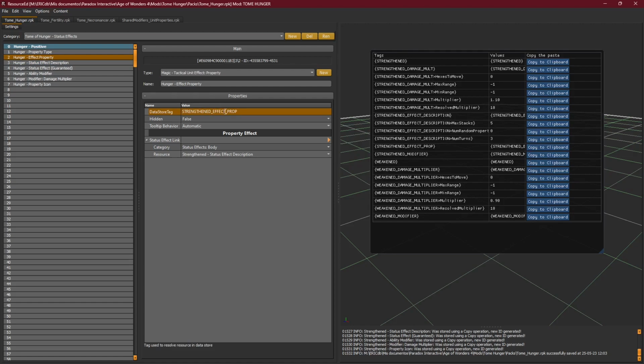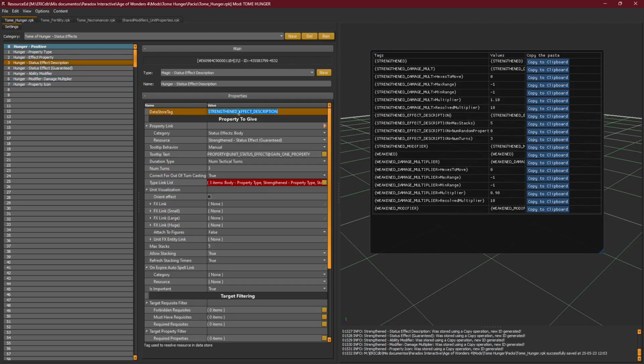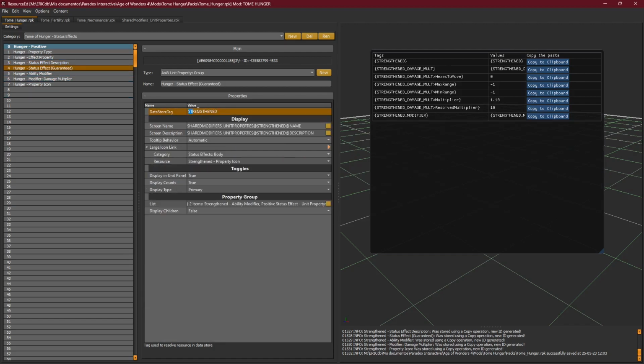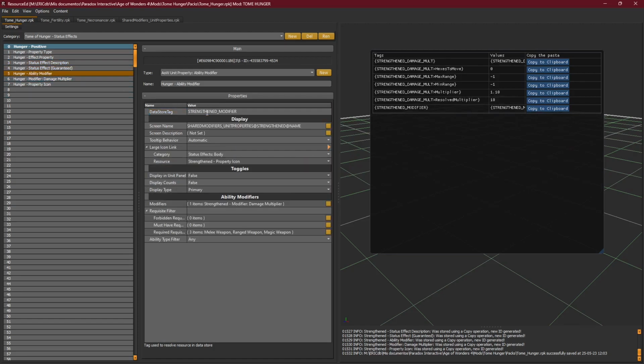And because we maybe will be using this, let's change it to hunger. And indeed, let's copy this. And we will quickly go and change all of these tags because it will be faster this way now that we already know what we're doing.